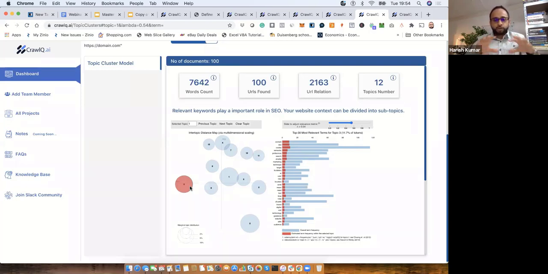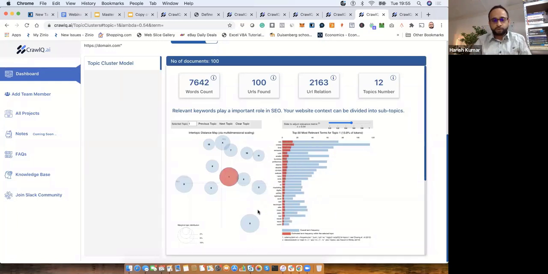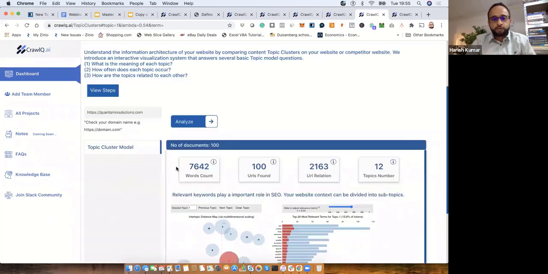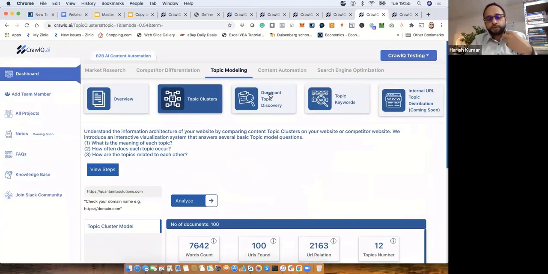What ideally you want is a very scattered visualization of this diagram, where you can easily see that all my different topics are interrelated and semantically connected, and I have well structured, organized information on my website which talks about the authority of that particular main topic or two or three key topics. So if I'm targeting AI and SEO tools on this website, then I would like to cover everything related to search, content, and digital marketing in a way which is interconnected with each other. This really helps me understand how I'm performing on my website, and what kind of signals I'm giving to users.